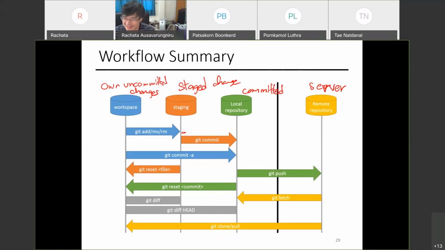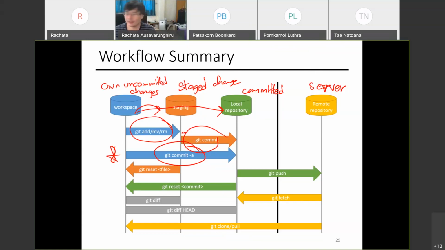This is a quick cheat sheet that consists of all the commands to get from one version to another. You can get from the workspace to staging by using git add. You can then use git commit to fast forward all the way to the local repository, right? By using git commit -a. Git commit -a is probably one of the most common commands you're going to type when you deal with Git. So I'll put an asterisk in here. This is one of the most common.